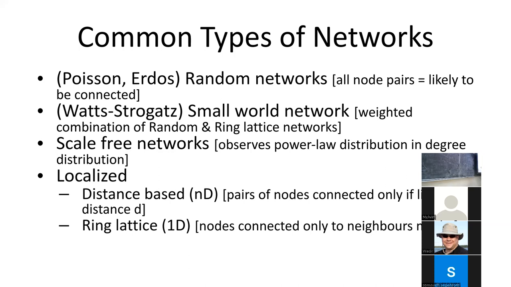Poisson random networks, what do you think of a small world network? Let's suppose it's 5% distant and 95% local. How do you think it will spread? Will it be essentially the same as a ring lattice? Yeah, so it can leap. And the problem is, a ring lattice by itself is quite easy to block. It blocks itself if you have people recovering, for example.